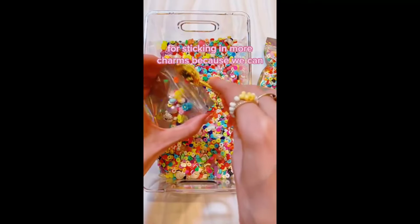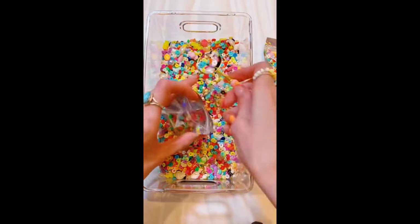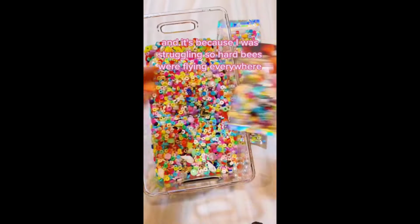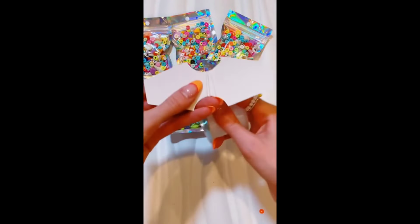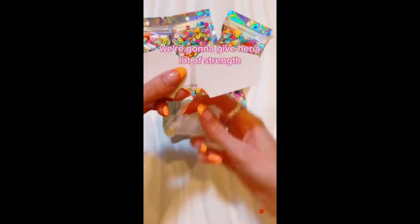We're sticking in more charms because we can, but we're just gonna be scooping up those bags. There's a reason why I'm not showing me filling up all 5 bags, and it's because I was struggling so hard. Beads were flying everywhere. Anyway, she asked for extra string, so that's what we're gonna give her. We're gonna give her a lot of string.